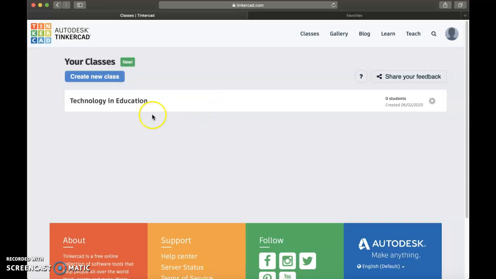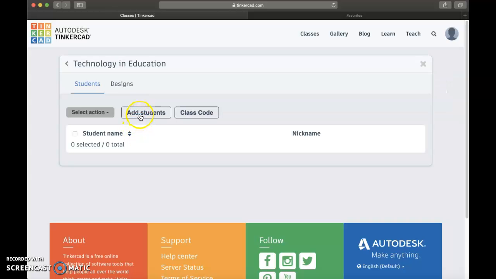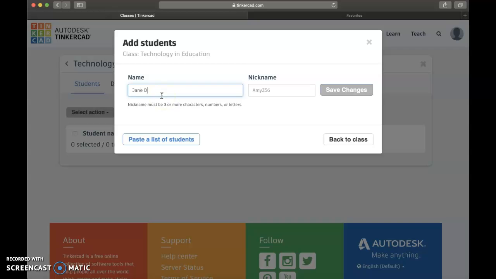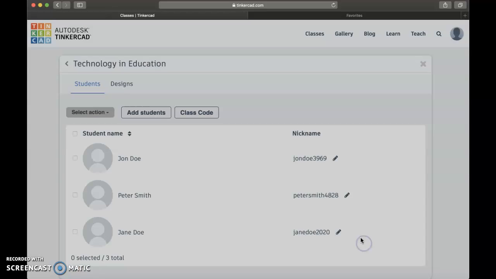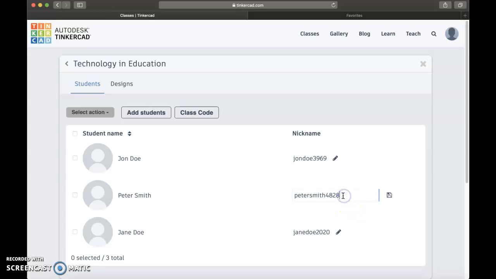Alright, so there are no students, but we can change that manually. We can add students' names. And it's going to come up with this automated nickname. You may want to change those numbers because they're just random to something more relevant, like the current year. If you want to add students all together from a whole class, like a list you may have as a Word document, you can do that here. Just copy and paste. And let me just show you. Add those students, and then you can change those names right here to whatever you would like.